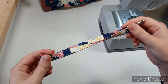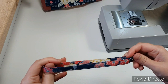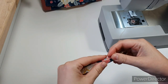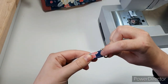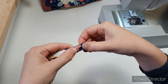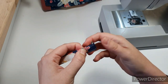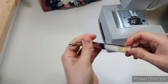Right, fingers crossed. Ooh, that's lucky. There are no twists. I'm going to move the bulky part of the seam down towards my hook, and I'm going to stitch together as close as you're happy with to the snap. If you've got a zipper foot, you could probably get quite close, but it doesn't necessarily need to be too close. It's just to stop this from moving anywhere. There we go.